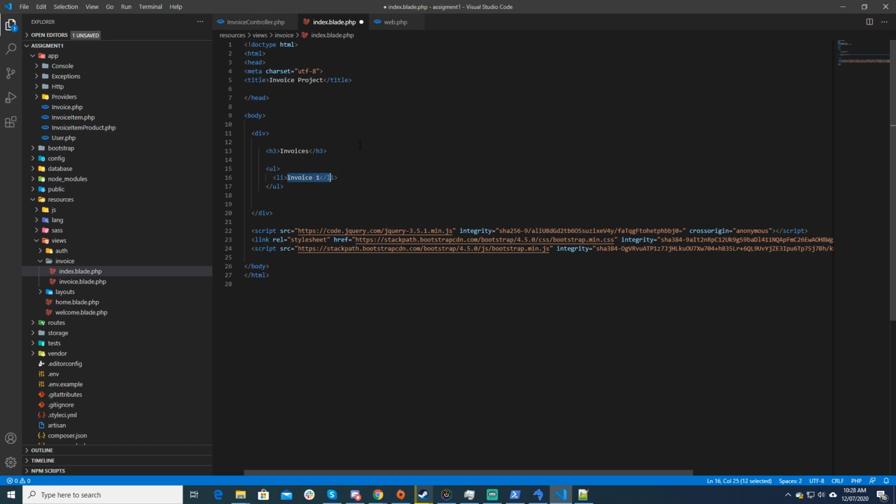Let's make it a button, that would be cool. So let's make it a div with class btn btn-primary, and call it Invoice 1, and just duplicate that for a bit.